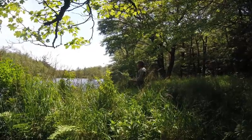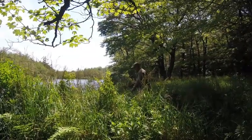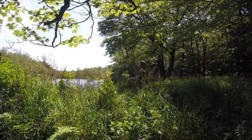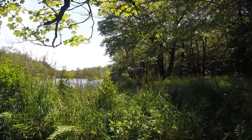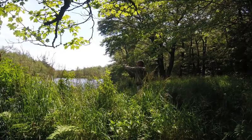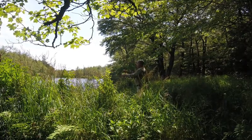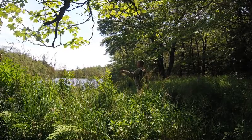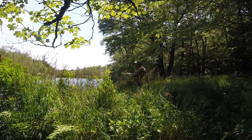She's about 4 feet higher than it was last year when I was here in September. This is July, end of July. About a month difference or so. But wow. Not gonna be able to get to a lot of those spots. We'll see if we can hit the fish by some chance.